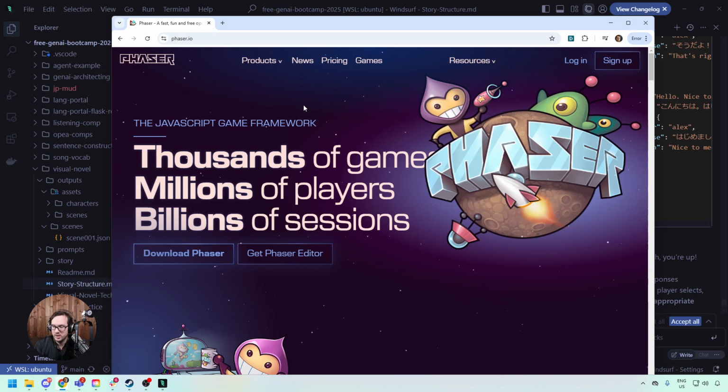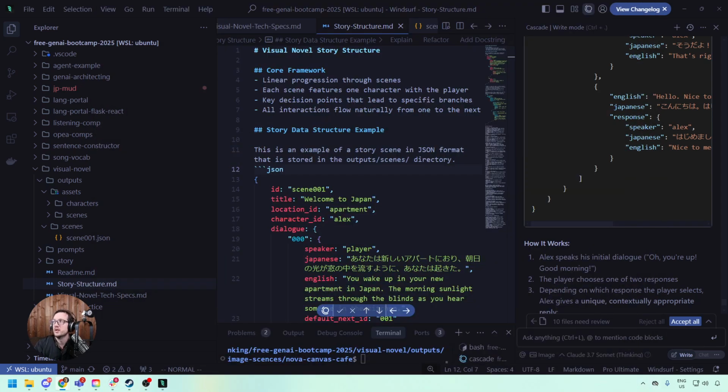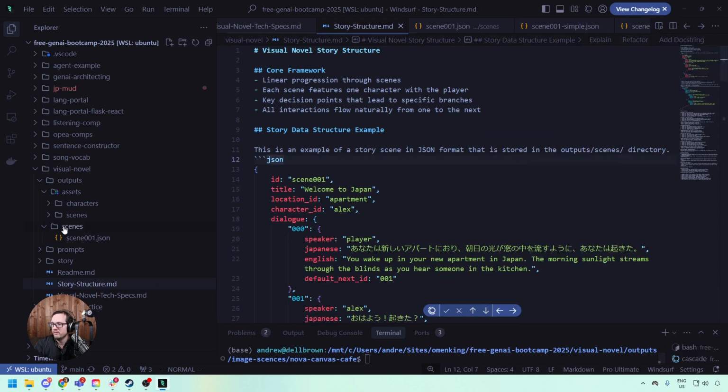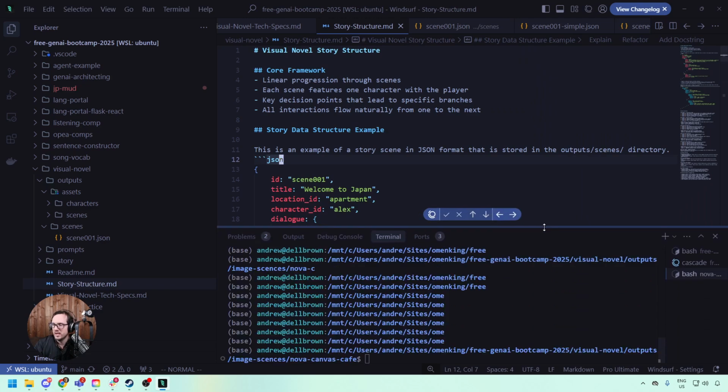So if we use HTML React, it's going to be a lot easier. But then if we want to have transitions and things like that, it might not be as nice. So I'm very tempted to use Phaser for this. And I think we'll just give it a go and we'll use Gemini and see how well it does. So I'm going to go over to here. And so we obviously have static files right now. So I'd say we don't even need to really write a server per se.